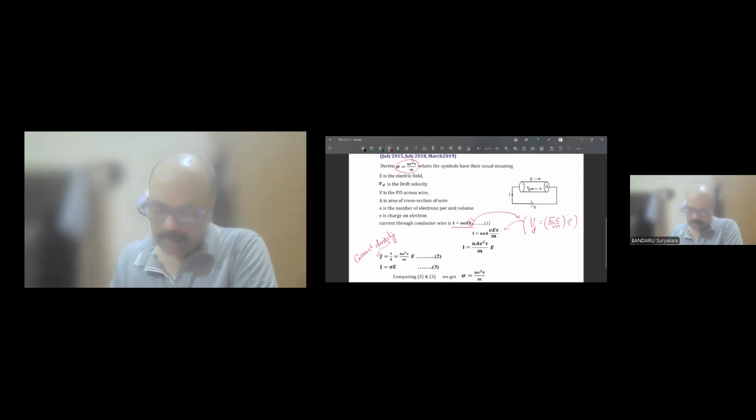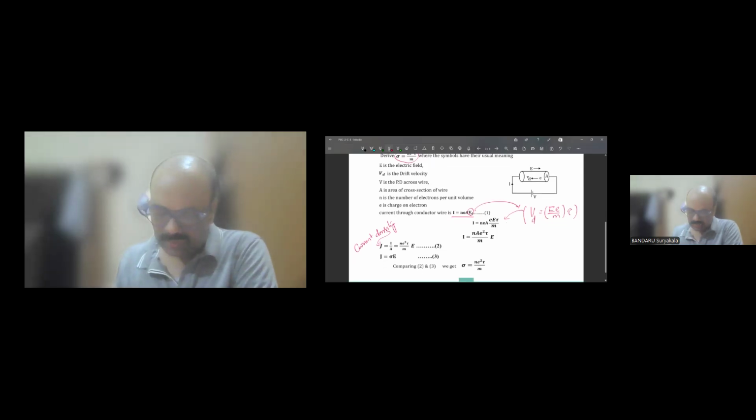So this drift velocity they are replacing with this. Drift velocity equals eE by m into tau. Now you just do the multiplication, and e into e becomes e square, and tau by m. After that, we have the formula for current density. Current density J equals I by A. So we have I here, divide by A, and if you do the simplification, this is the final output.